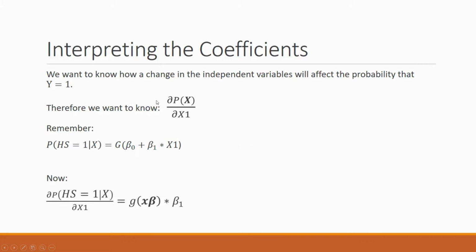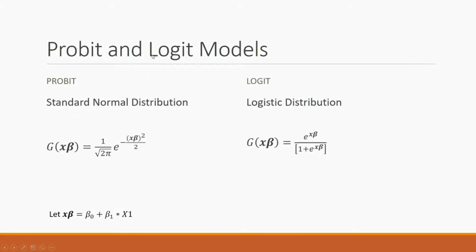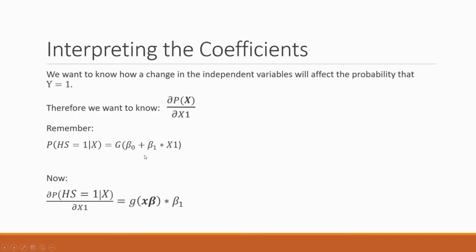And that is when we use Probit and logit models, we're using a different method. We're using this maximum likelihood method to estimate our coefficients. But with Probit and logit models, our coefficients are a little bit different. The way that we interpret them is going to be different than if we were using the linear probability model. Let me explain.